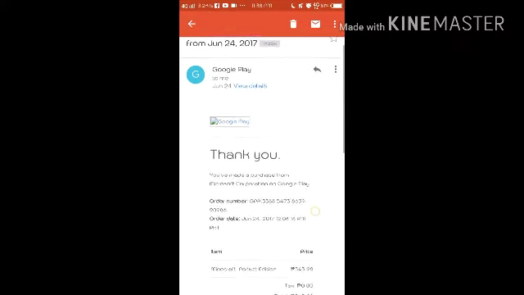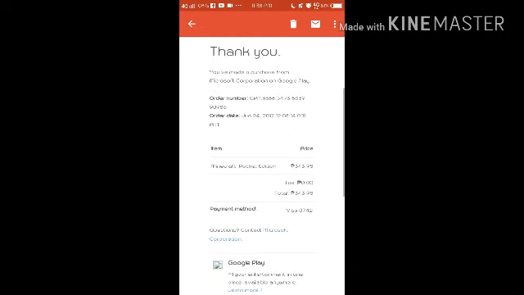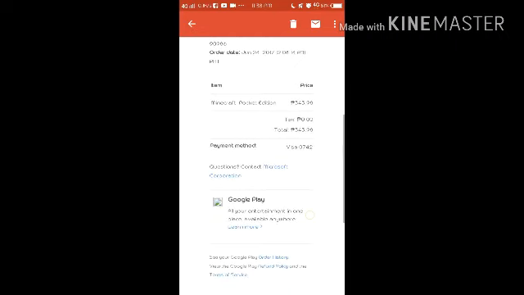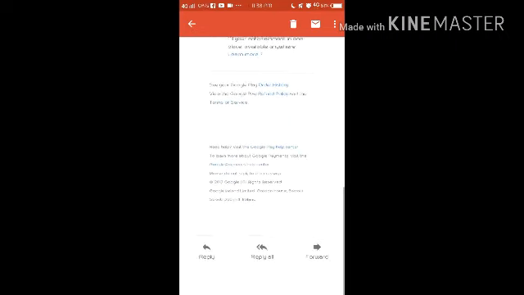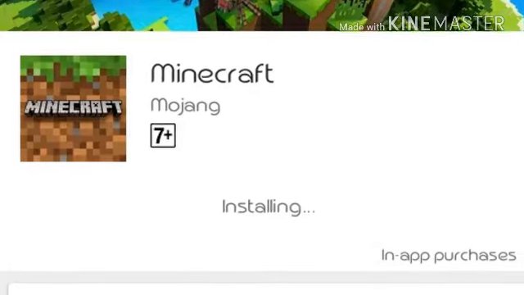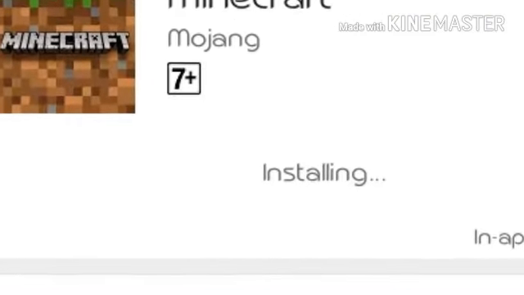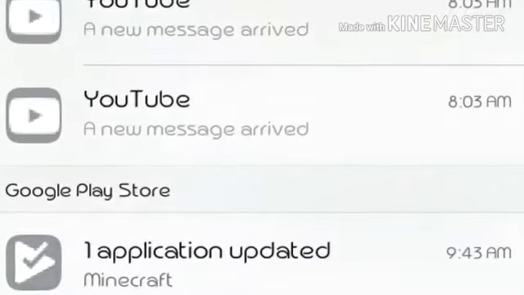So this is my receipt in the Google Play Store. I bought Minecraft on June 24, 2017, and it says thank you. This is the complete receipt. I'm also going to show you the screenshot that I made while I update the apps. Look at that, it's installing, and also the notification that I updated Minecraft. So I don't know what the problem is.